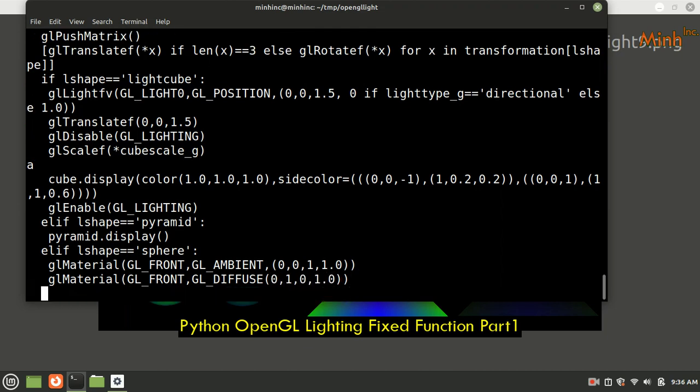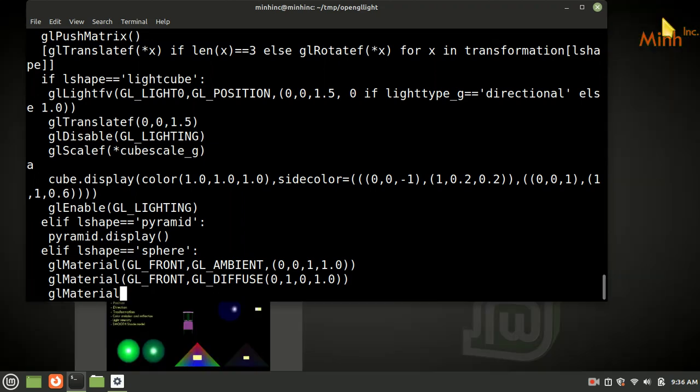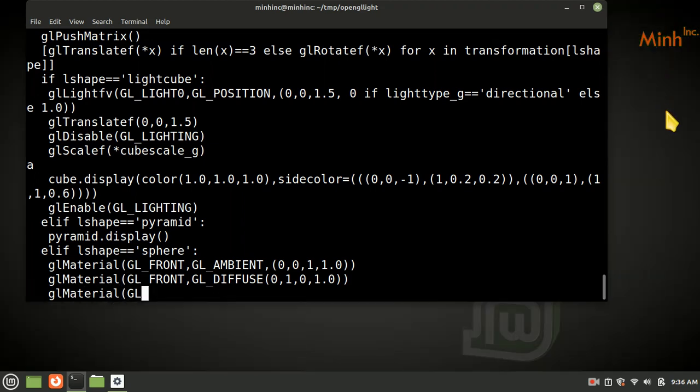GL material, GL front, GL specular 1.0. So specular is white, 1, 1, 1, 1.0.